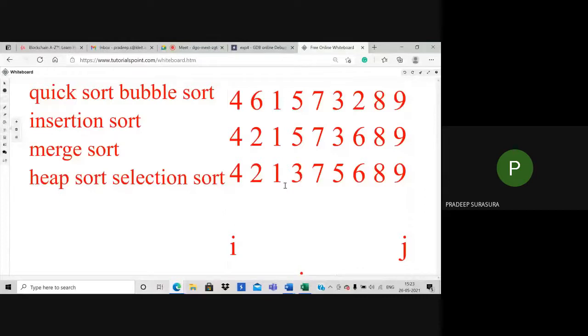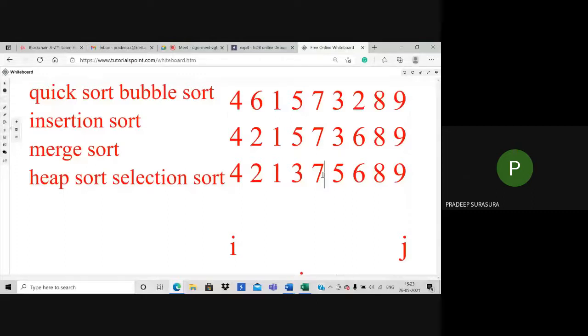Okay, now i is pointing here, j is pointing here. Since i and j have crossed, swap j with the pivot element.